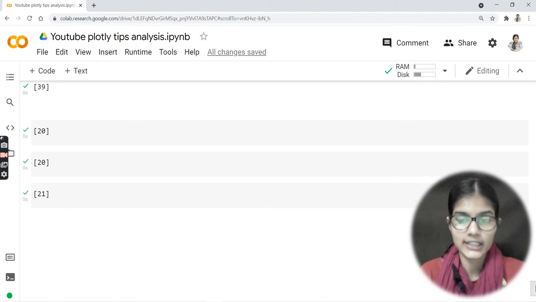So these are the five things we can understand from the box plot. And a box plot also lets us know whether we have outliers present in our data or not. Outliers are basically unwanted data. Let's say the data points in your data range from 1 to 100, but there are a few data points which are greater than 500.